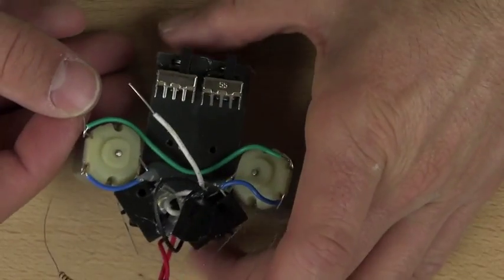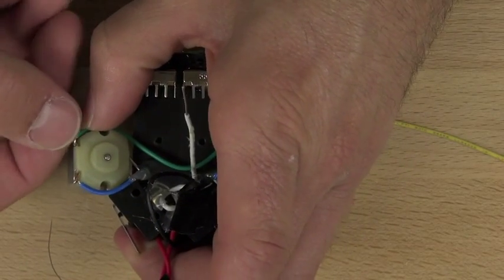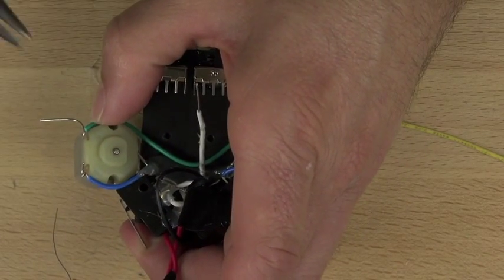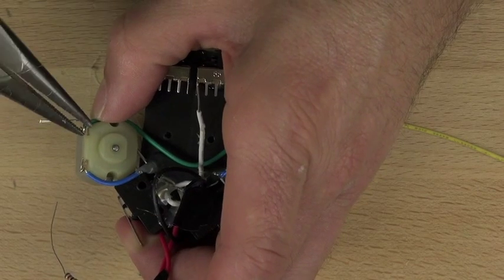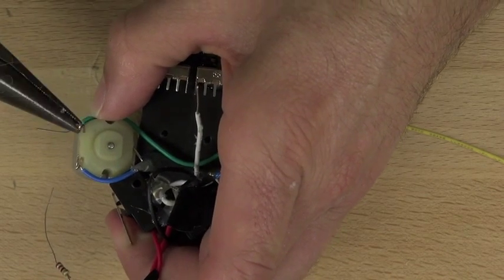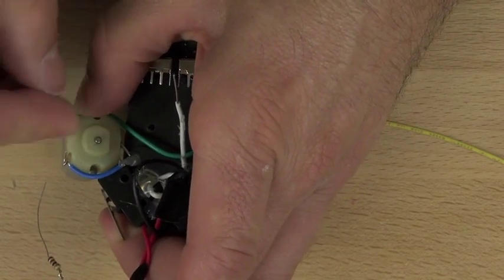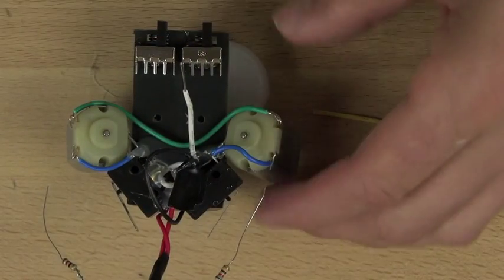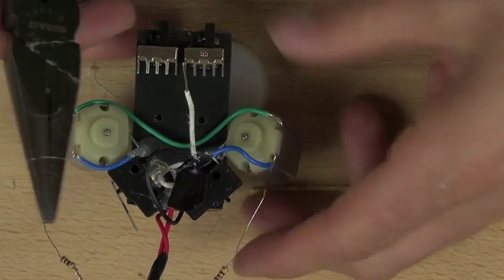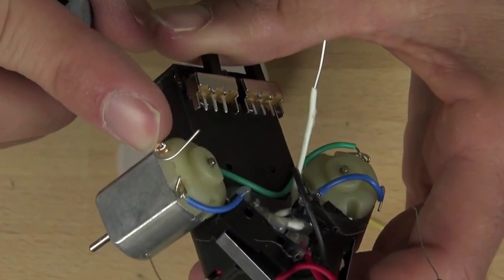So again, I'm looping the wire around the brass contact there. So we can get as much of the wire in contact with the brass as possible. And it helps to take that needle nose pliers and squeeze it against the wire on the motors. And one thing I will say is those brass contacts are very small and thin. And they can break easily. So you have to be careful with how you crimp the wire onto the brass contact there.